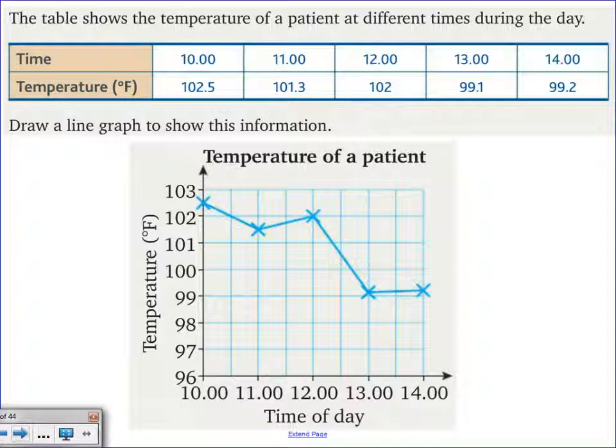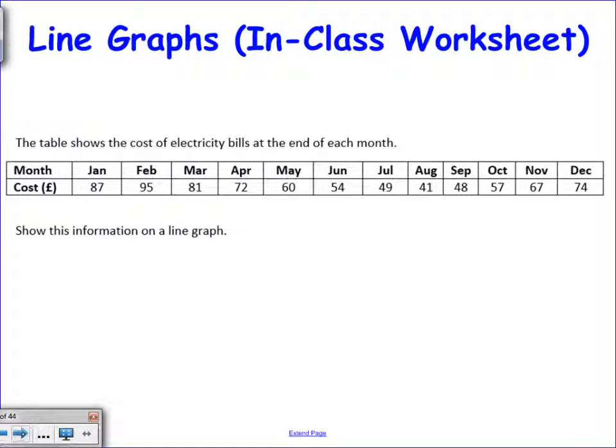It's more likely to say, at what time of day was the temperature the highest? What time of day was the temperature the lowest? What's the difference between the highest temperature and the lowest temperature? Those kind of questions. So graphs tend to be more about interpreting graphs than it is about plotting them. Okay? Can you read the units? Can you interpret what the information is? Can you go along and read the time across the bottom? Okay? So the one that I've given you is actually something I'd like you to plot, and that is the months of the year against the cost in pounds of electricity bills for each of those months.